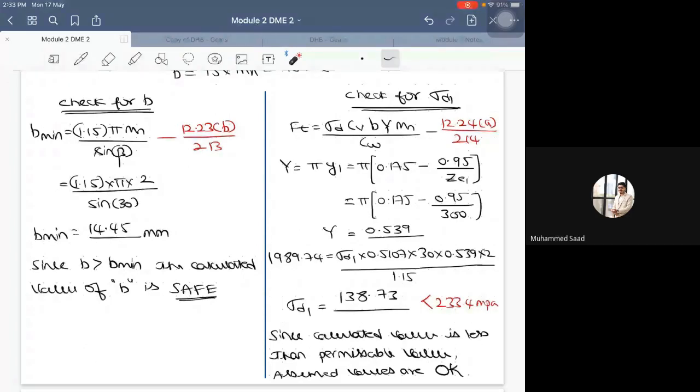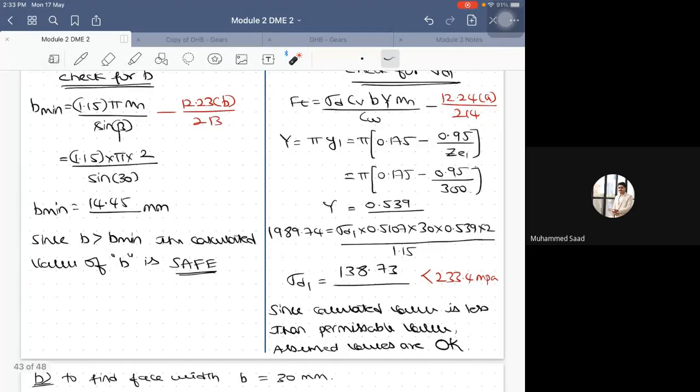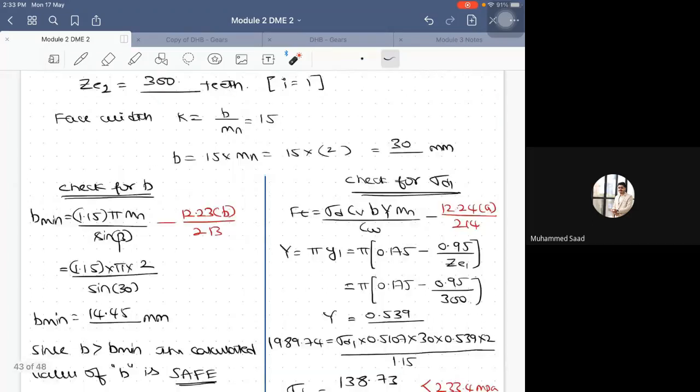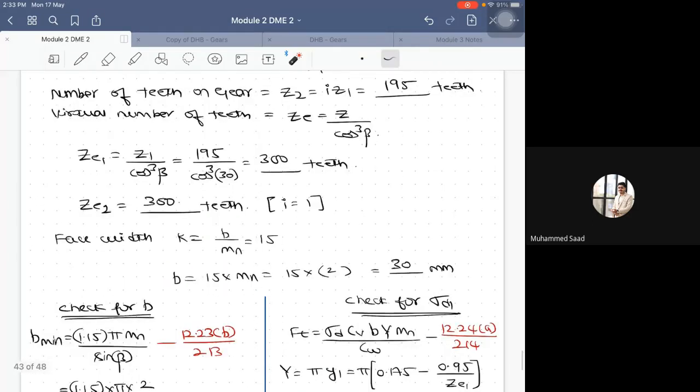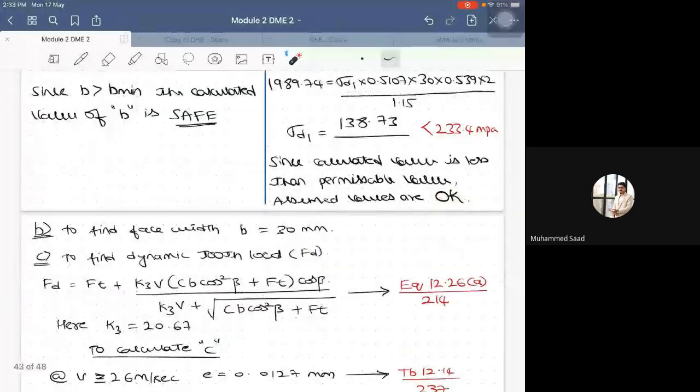Okay. Since face width was also asked, just write face width is equal to 30 mm. You have already written it, but no issue if you write it once again. Just mention subscript B and 30 mm if you want to mention it neatly. Next, go with the dynamic load calculations there.